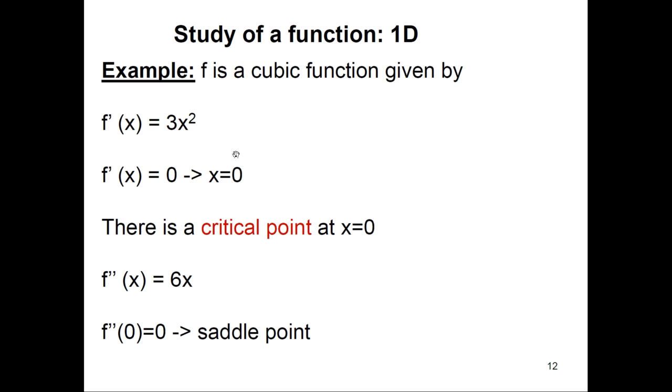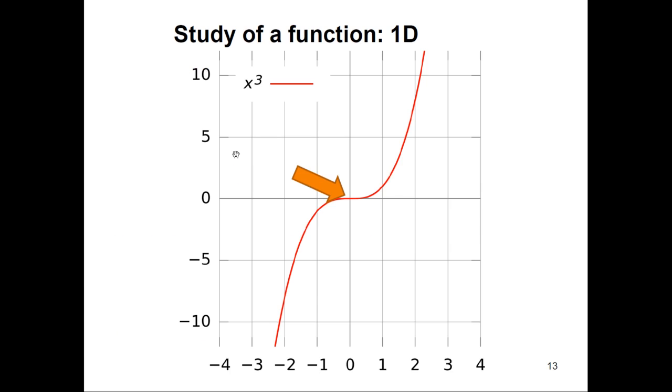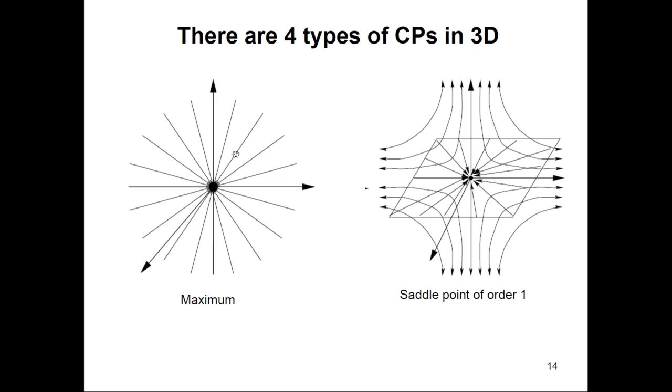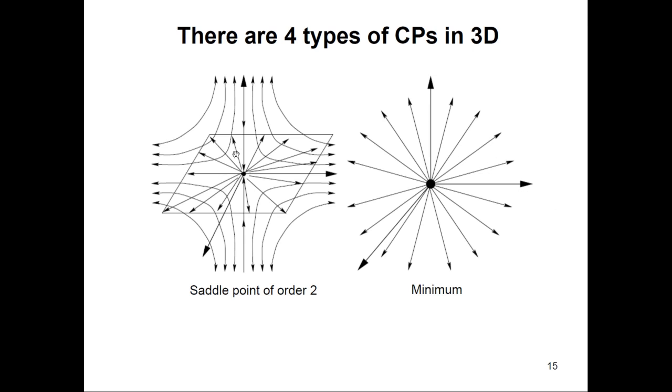Now we're working with a 3D function, so everything becomes a little bit more complex to see, but basically we're in 3D, so there are four types of critical points. In 1D, it's maxima, minima, saddle points. In 3D, we have maxima, we have minima, and then we have two types of saddle points. We can have a maximum in two directions and a minimum in one, or a minimum in two directions and a maximum in one. So that's the difference between a saddle point of order one, that's a maximum in two directions and a minimum in one, and the other way around, that's a saddle point of order two, where you can imagine kind of a horse saddle function, where you have a minimum in two directions.